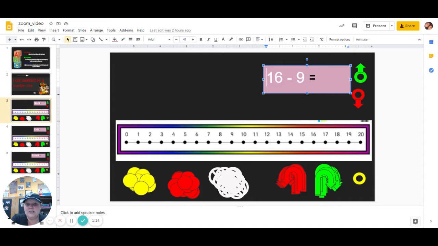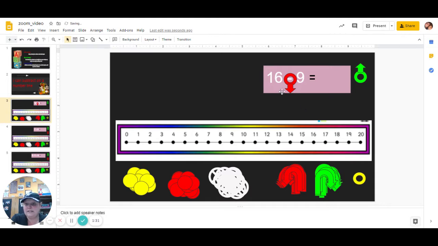So here we have our equation. 16 minus 9 equals blank. So I'm going to be starting here at 16. And my math equation is telling me to subtract. And I know that subtract means that my number is going to have to go down. So I'm going to go ahead and use my down arrow to show that I've identified I'm getting smaller. And I'm subtracting that by 9. Okay, so again, we always start at my first number, my beginning number here, which is 16. So I'm going to identify my starting spot of 16 on my number line. And I'm going to do 9 backwards hops so that my number gets smaller.